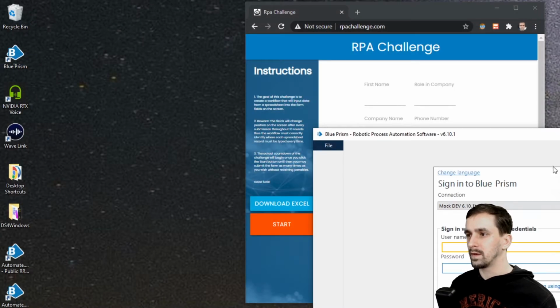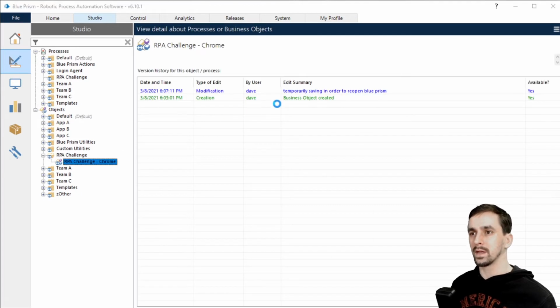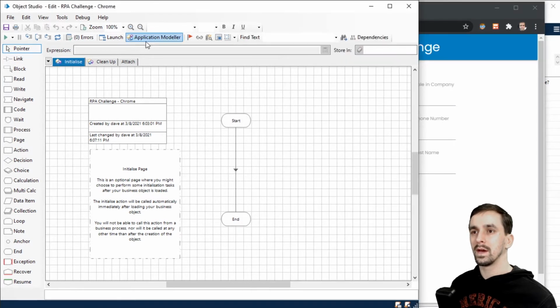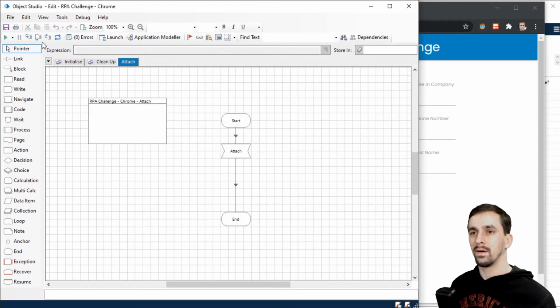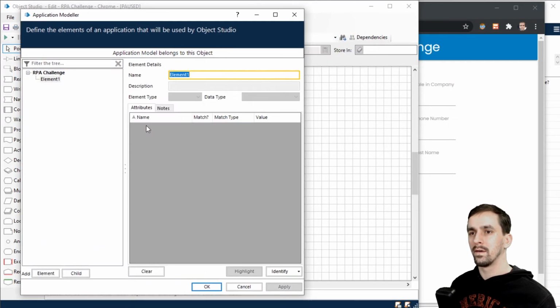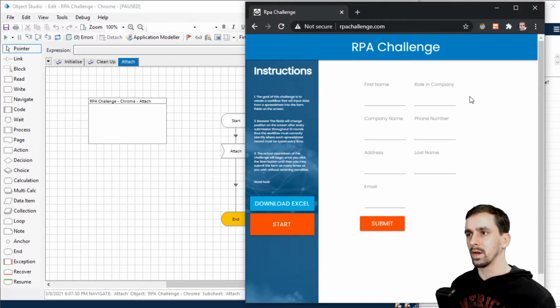Let's reopen it. Now we're back in Blue Prism. I'm going to open up the object that we just created, and let's see if we can attach to it now. Identify. Still not working.